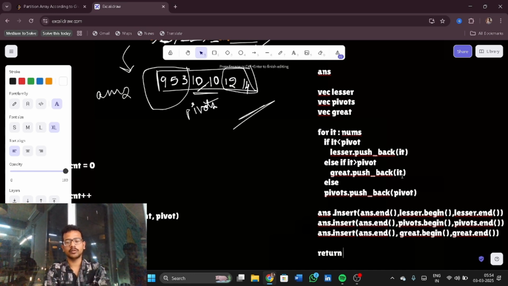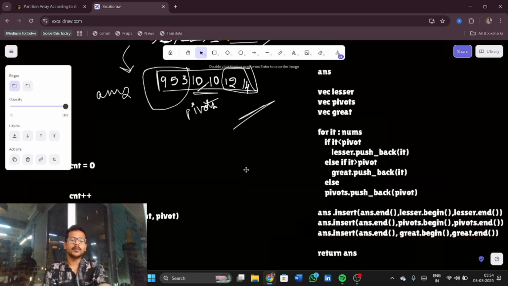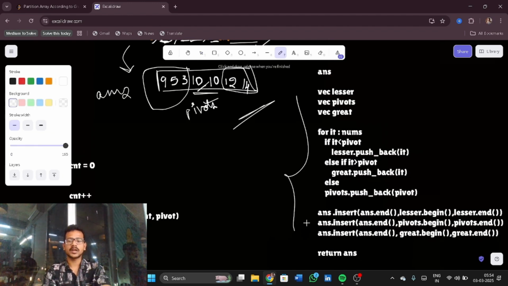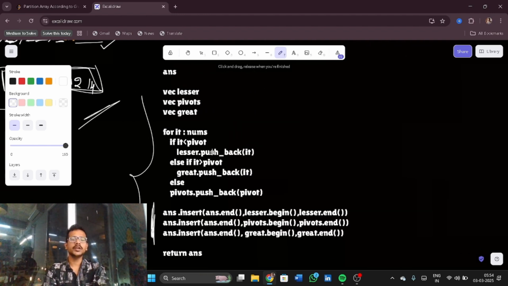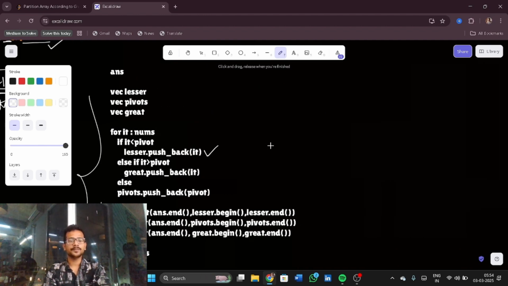So after that you will be returning answer. But imagine you don't know these things, like this answer dot insert. So simply, first I would iterate through my nums using it.